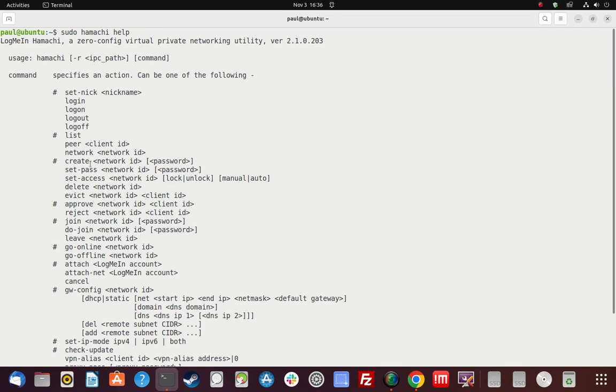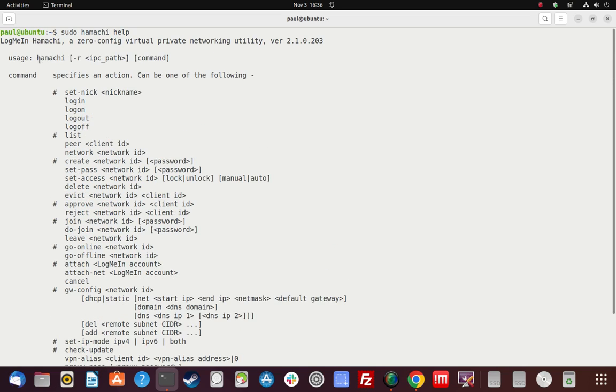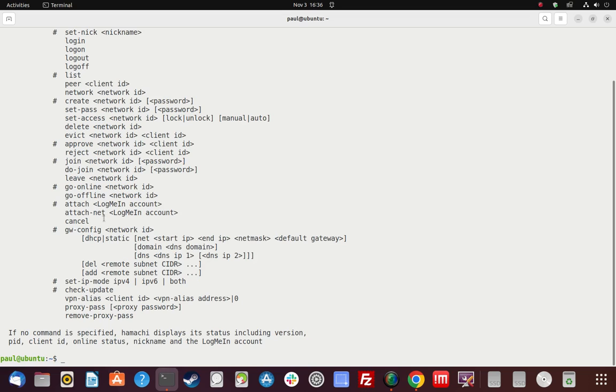So this is a good place to come. This is like the manual. Hamachi Help is the manual to learn about the command line, not the command itself, but how to use the base command with these specific flags and options that you could pass to it to get information from the Hamachi running instance. Okay, so we're clear on that.